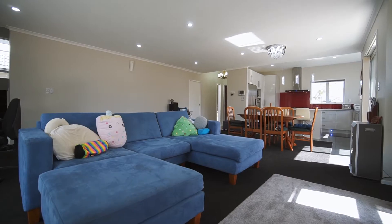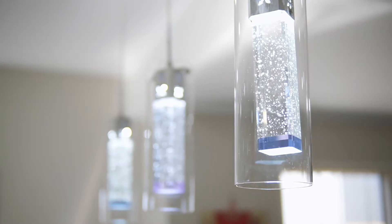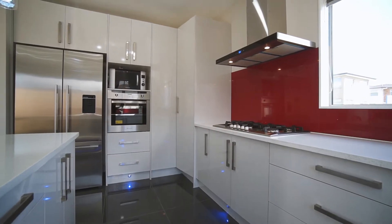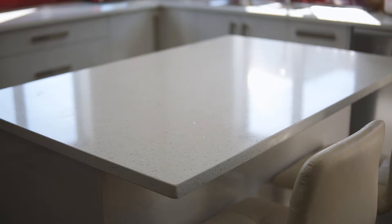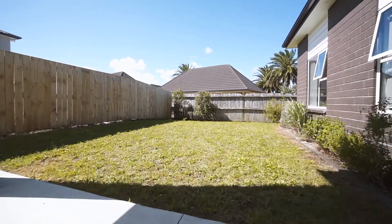This modern family home with a very well thought out layout and styling is certainly one not to be missed. This modern designer kitchen with the walkway lighting is really nice. We've got modern appliances here including a gas cooktop for you to prepare your master chef meals. There's also this island which leads nicely to the living room and ranch slider access to a fully fenced backyard.